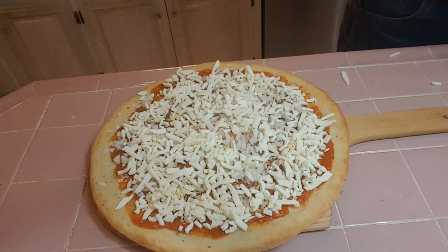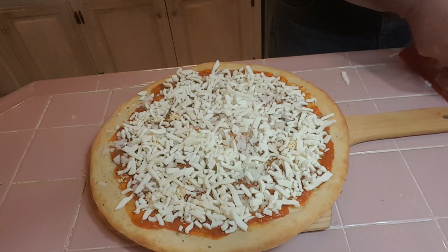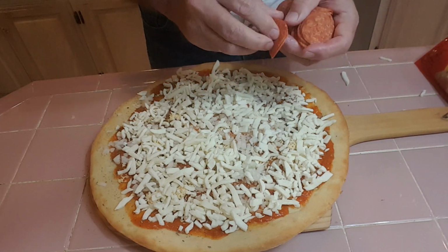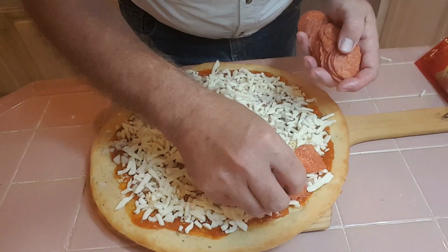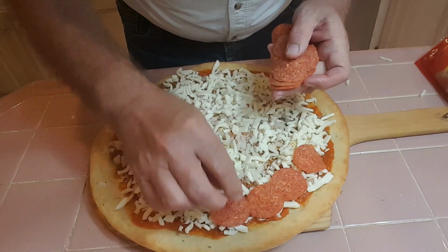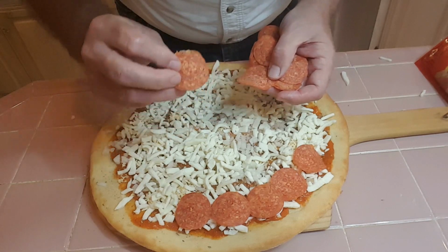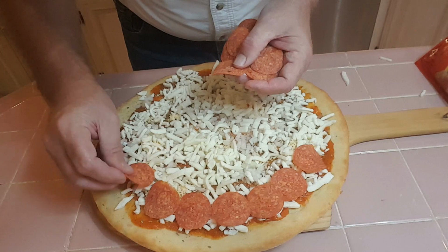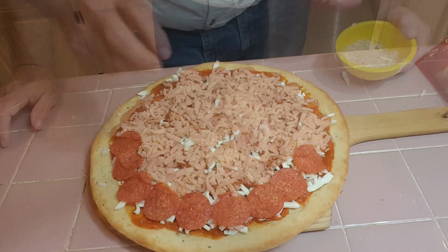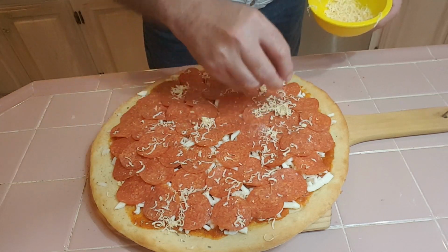That looks good. And now some pepperonis. And I put them on pretty thickly, but they shrink down when you cook them. So it looks like a lot of pepperoni right now, but when it comes out of the oven, it's not quite so much. And the pepperoni's on. Now let's sprinkle just a little bit more Parmesan cheese on the top.